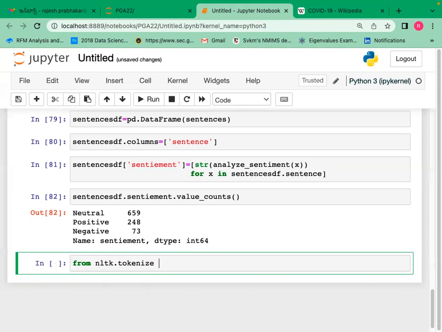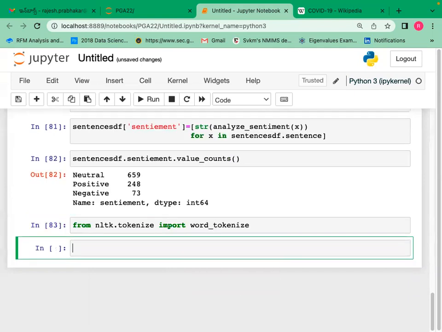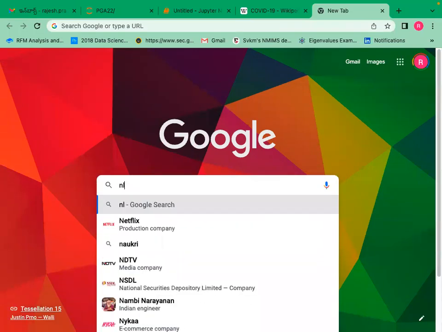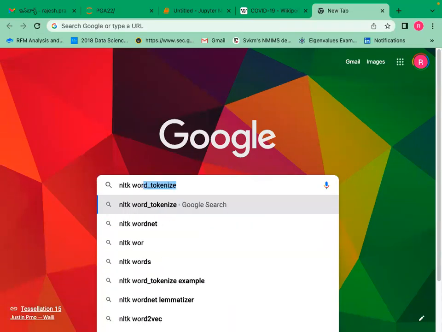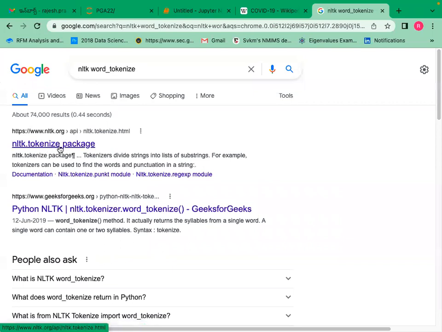from nltk.tokenize import word_tokenize. Just go to Google and see what this NLTK word_tokenize is, what all functions we have.